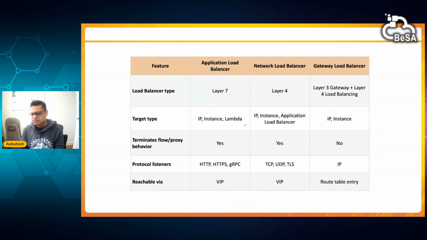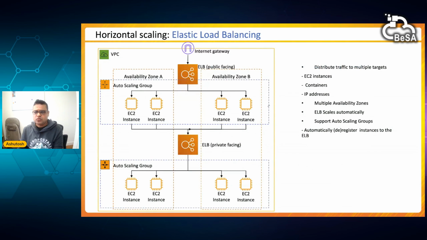Right, so this is a general comparison: the application load balancer is at layer 7, the network load balancer is at layer 4, and the gateway load balancer is at layer 3 and 4, but it acts as a bump on the wire. It does not change the packet in any way. These two change the packet in a way. But this is a little deep, and I don't want to go that deep, otherwise it will confuse you. It is all available in the documentation. I'll forward it to you.